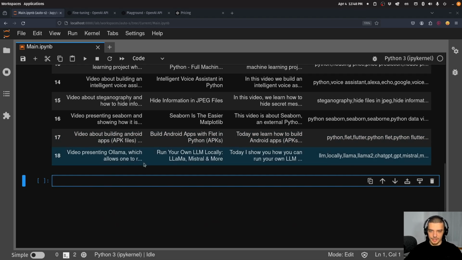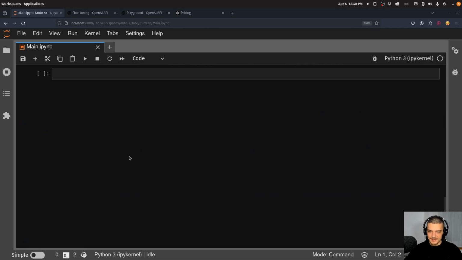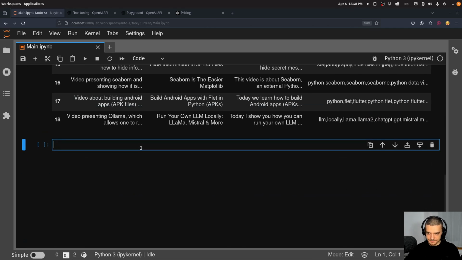First of all, however, we need to combine these three columns into a result string because these are now three separate columns. But remember, we have a user prompt and then we have an assistant result or assistant response and not three different pieces of text. So what we're going to do is we're going to say df response strings are going to be equal to applying onto the data frame a function.